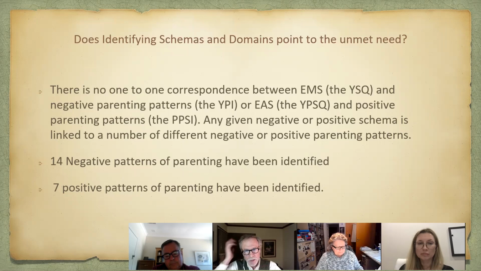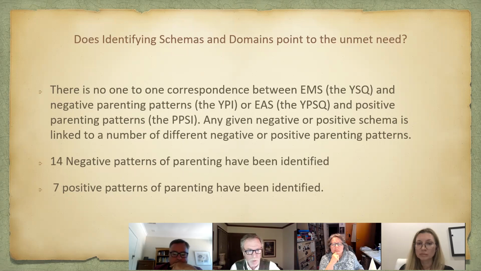And I think that a lot of us operate on the assumption that we look at the schema and that points to what was missing in childhood and what we can do as a therapist to help counteract that. But when we look at the research, there's no one-to-one correspondence between a given dimension, a given construct of the YPI, and a schema. That was the idea when Jeff developed the YPI. It was sort of an obvious jump to him: these are the things that parents do that lead to the schema. And it seemed relatively straightforward, but it did not hold up in the research.